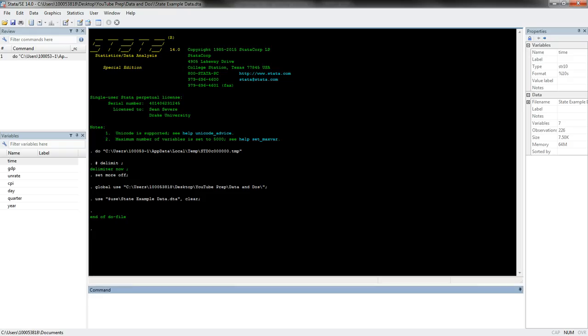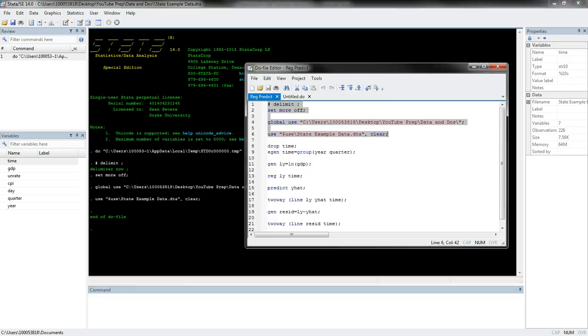So to do that, I'm going to drop my original time and then just create another time variable. I'm going to use the egen command, and we're going to group by year quarter, and I'm putting year first to say that the earlier year always gets precedence instead of quarter. If you did it the other way, it would be sorted by quarter and then year, where we needed to sort it by year quarter. So I'm just going to go ahead and run these two as well.